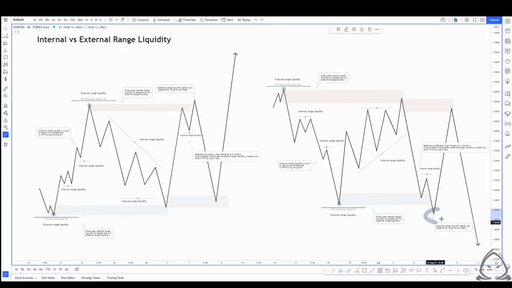But in this case, we have a break of structure even by a pip. And then what we see is price moves to the upside. So as price is dropping down, again, say this is a 4-hour structural leg and we move down to the 15-minute, what we can start to see is internal range liquidity being created in the form of equal highs, structural high liquidity. And then what we can see is price then starts correcting.